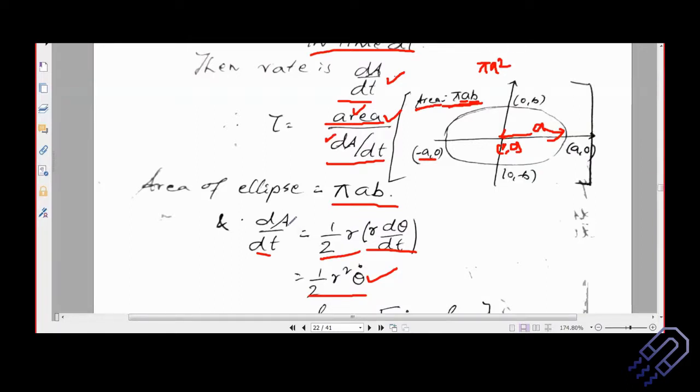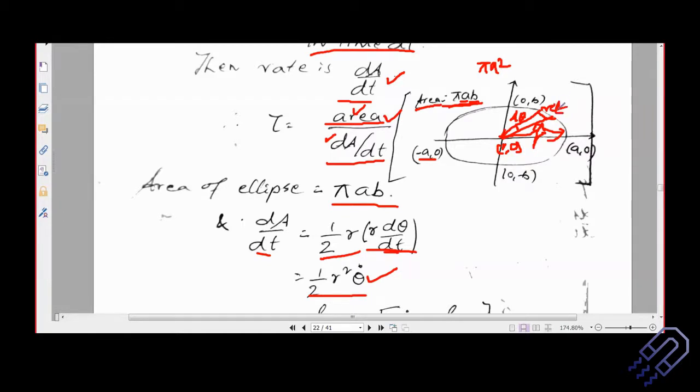So how do we get this part? Because this is dt, fine. What is dA? This is the area. So if we concentrate on this particular image, and we consider this as the radius vector, and this is a very small area swept out, which is d theta, then this part would be nothing but r d theta.